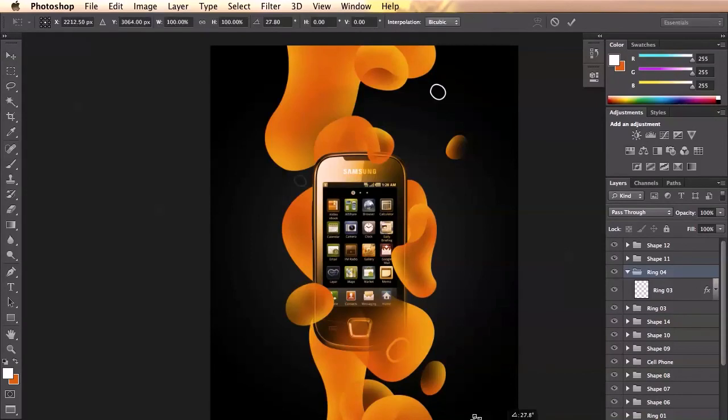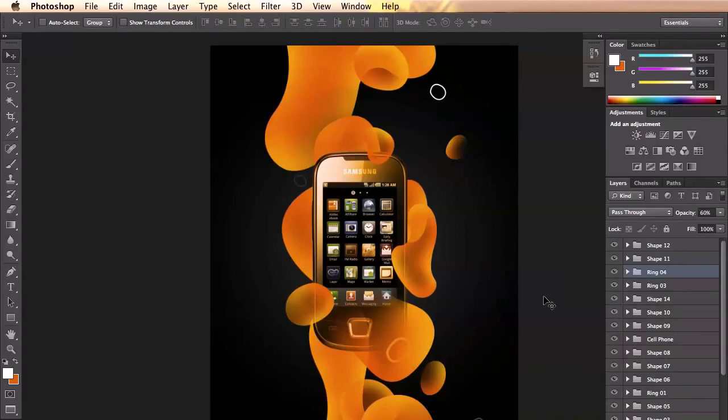All right, maybe this one we'll rotate it a little bit and just kind of have it floating off in the bottom corner. So I'll try the opacity of, let's see what looks good here. About 60% I think works. Okay, and make it a little smaller if you want. I wouldn't make it too much bigger though, or else it'll just be fuzzy and distorted, but there you go.